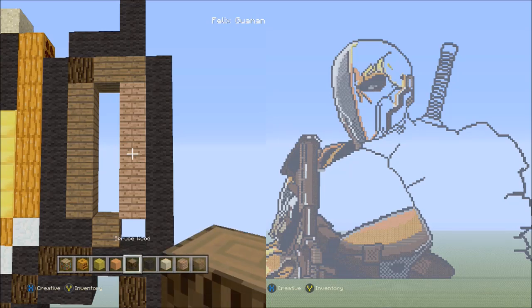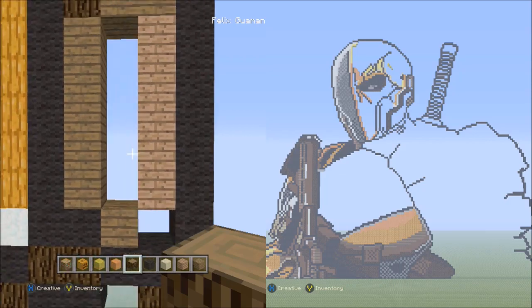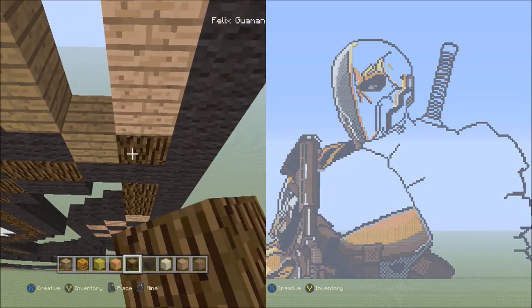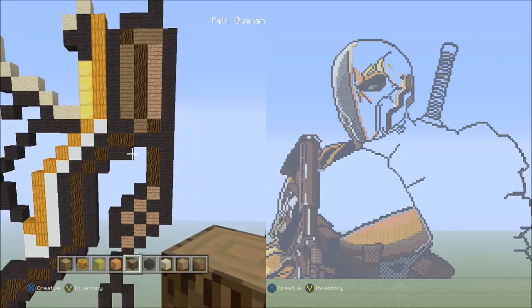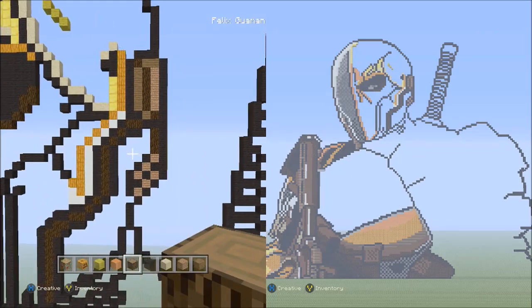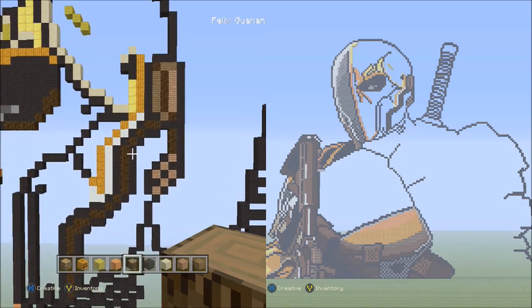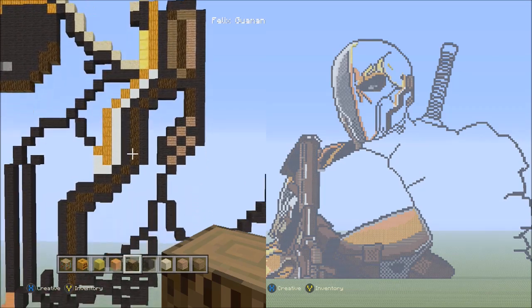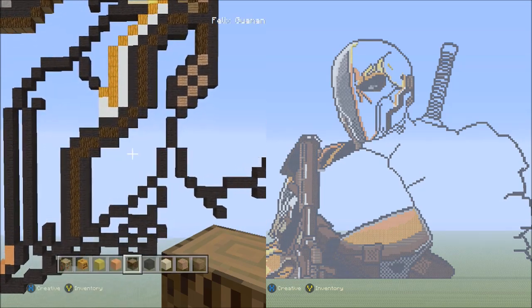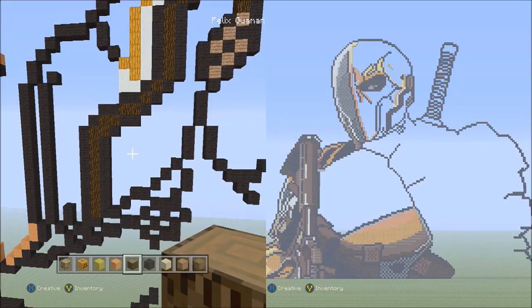Now switch back to the spruce wood and fill in these 2 empty spaces here, this space and this space, with the spruce wood. So fill that in. And it should look like this. As you can see, there is a lot of detail that has been put into this pixel art. And I don't want to go too overboard when it comes to time, so we'll just start to finish in this single part and we'll leave the rest for a later part.